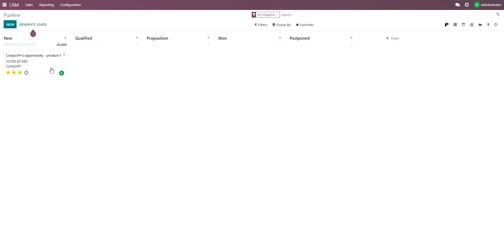Another feature in the CRM is that I can create and schedule activities. If I hover and click on the clock icon here, I can schedule an activity. Let's say I want to call this opportunity tomorrow. Let's click on schedule an activity.